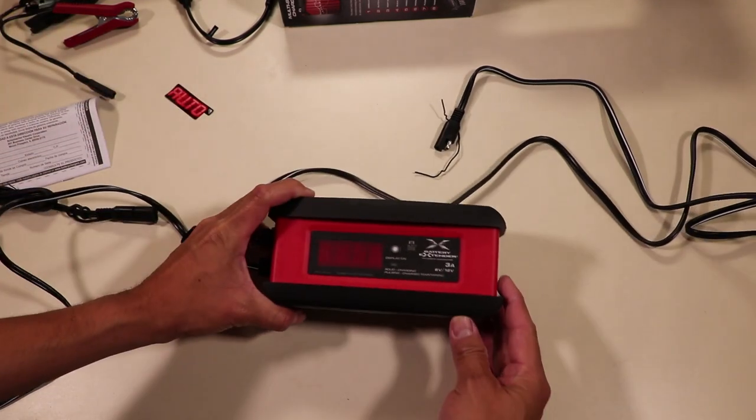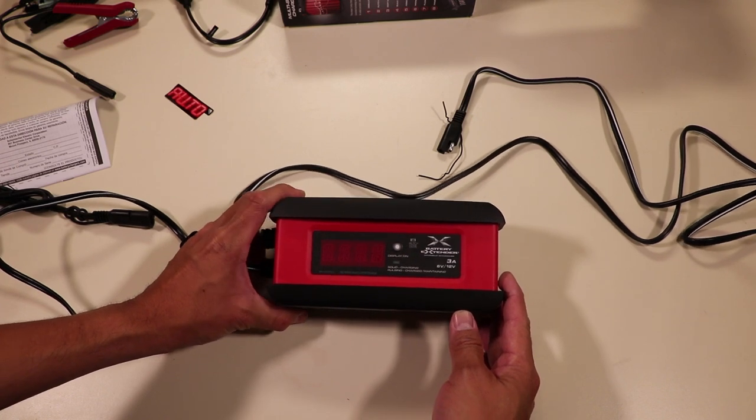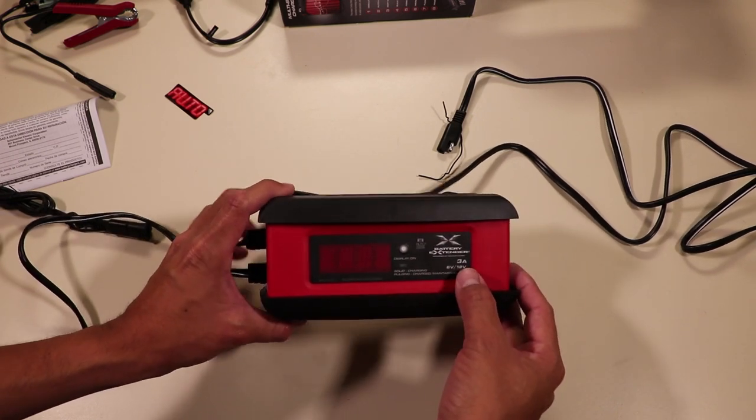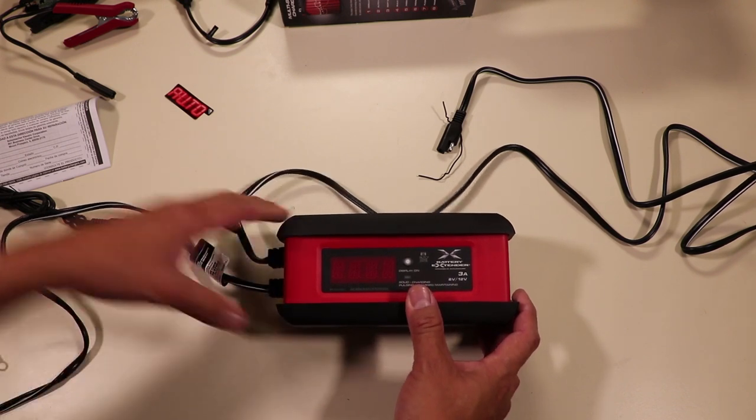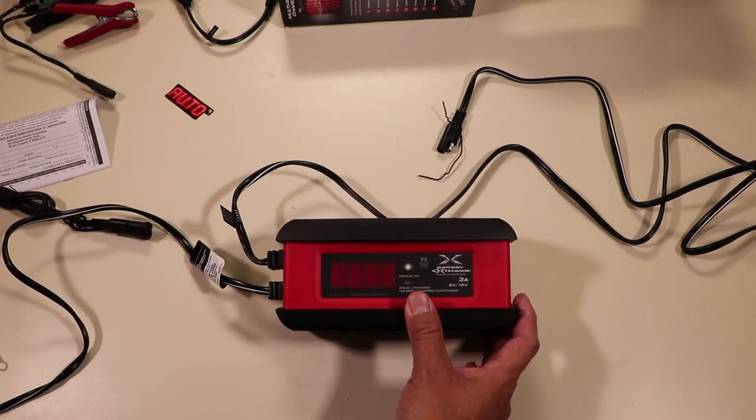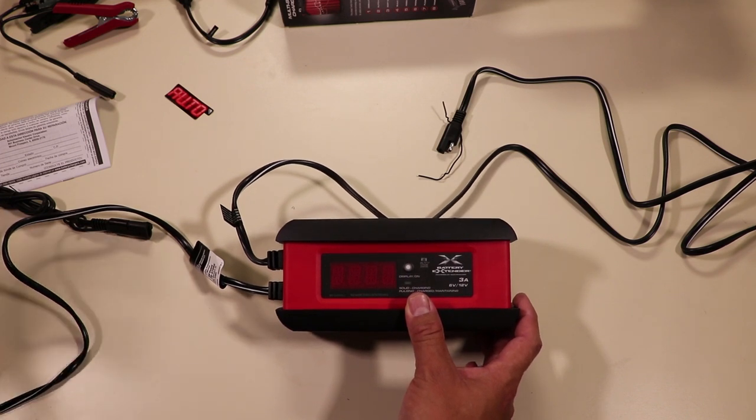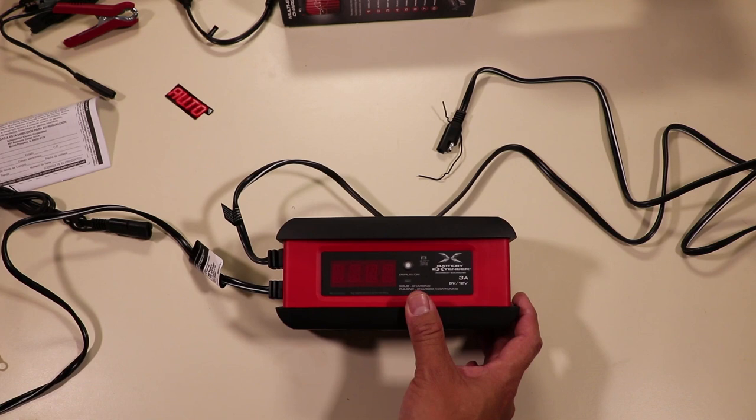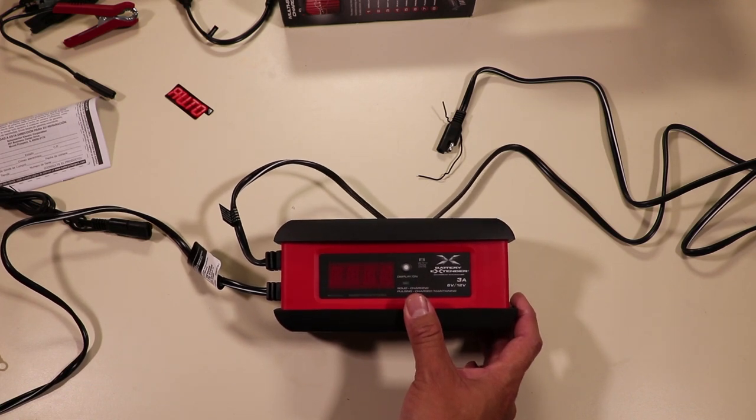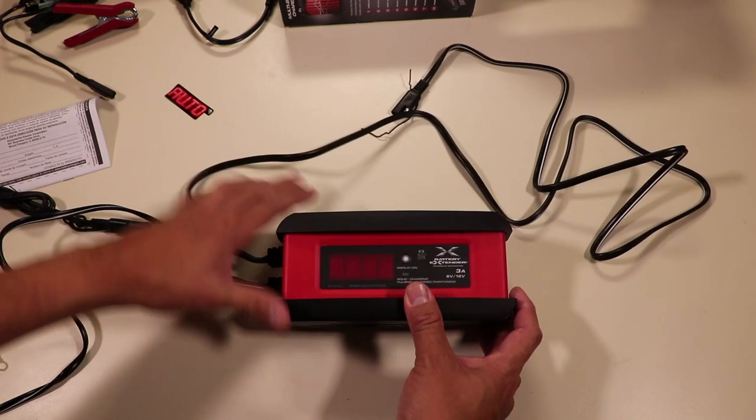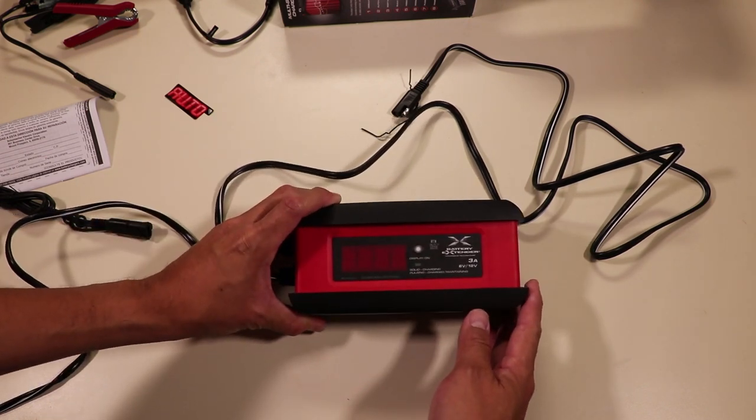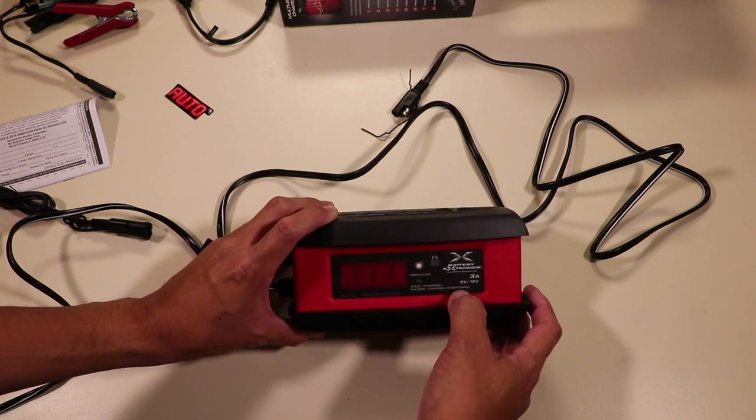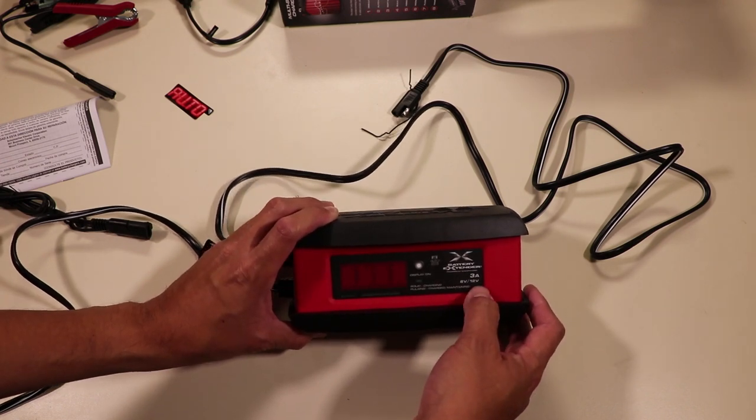The battery maintainer is three amps. They sell different amperages. What the amperages are is basically how much power is output into the battery. Some of the very smaller, lower, more affordable battery maintainers are 1.5 amps. I wanted something in between, I didn't want something crazy like six amps. This has three amps, so it should be more than enough to maintain a normal automotive battery or a motorcycle battery. It does both the six volts and the 12 volts.